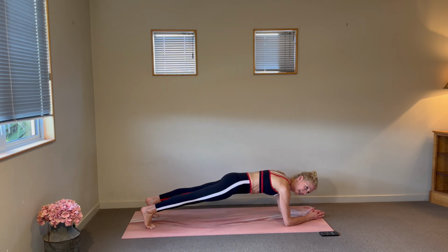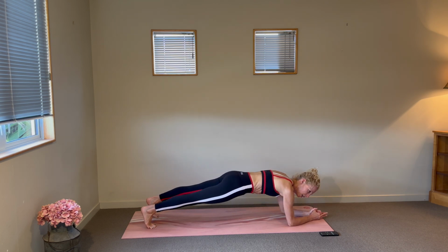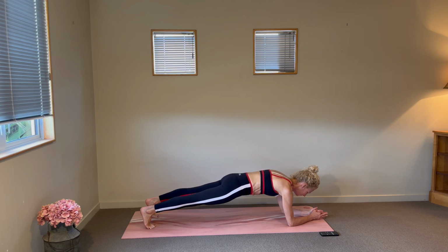Really solid through the center. So there's an honest height through the hips. They are not too high or too low of your shoulders. So if you need to nestle those feet back a little, that might help with that alignment.